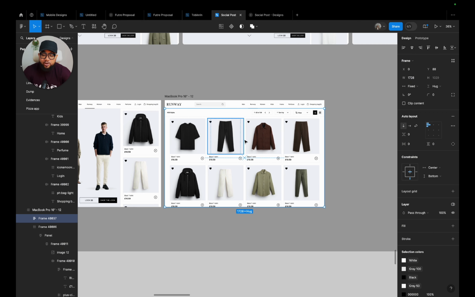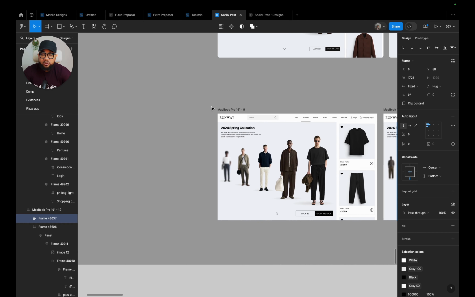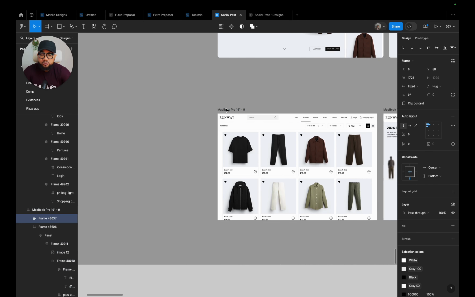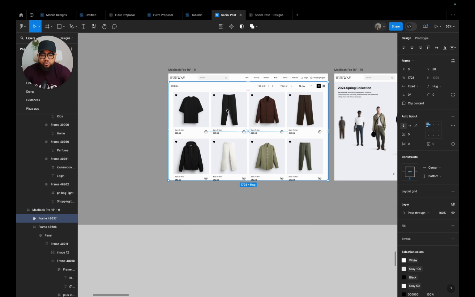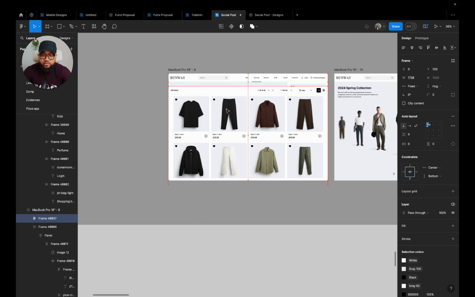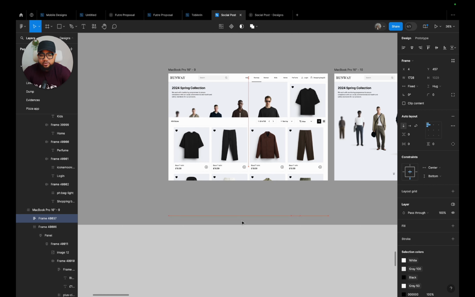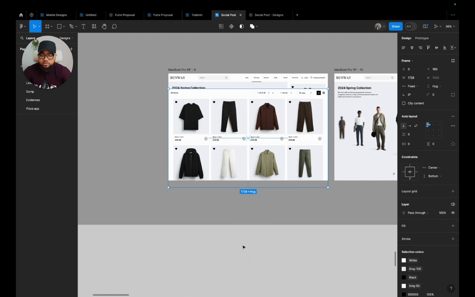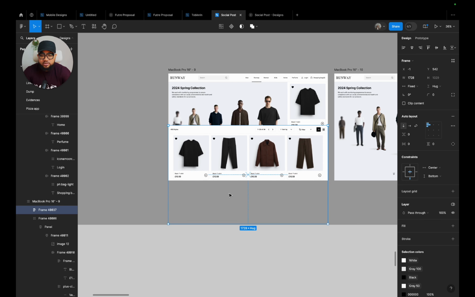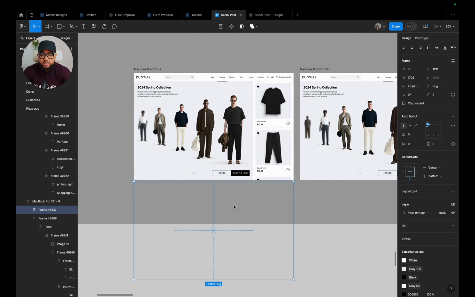Make sure that this is properly centered. Now copy this whole panel and come here and paste it too. Now move it gradually out of the screen. Once it's out of the screen, just drag it out. Yeah, let it stay like this.